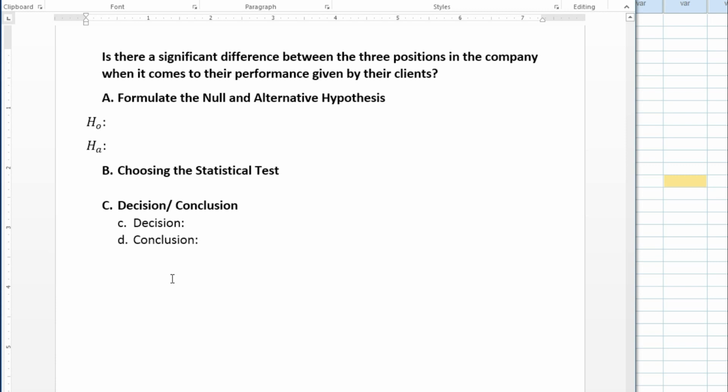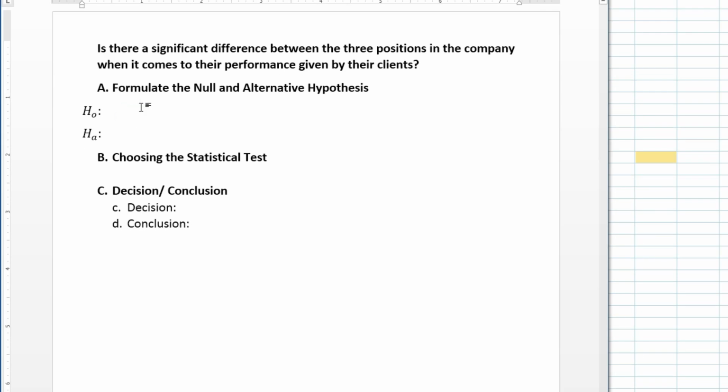Next now is there a significant difference between the three positions in the company when it comes to their performance given by their clients? Okay, so this time we are going to test if there is a significant difference between the company when it comes to their performance given by their clients. Okay, so we are going to formulate our null hypothesis.